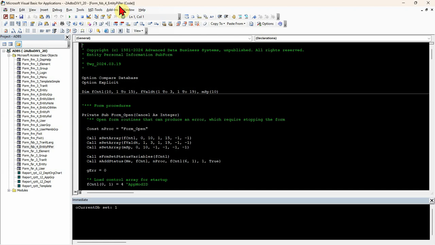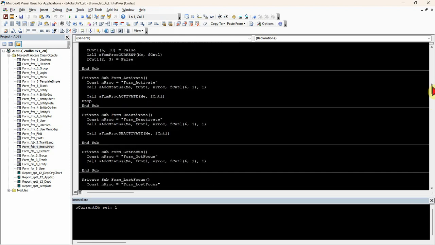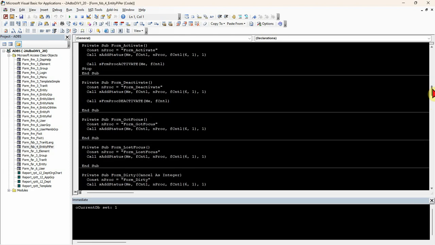Here is the VBA code for the subform. I'm going to scroll down a little bit. I'm looking for the activate. So here I've got some procedures, an activate procedure, deactivate, got focus, and lost focus.